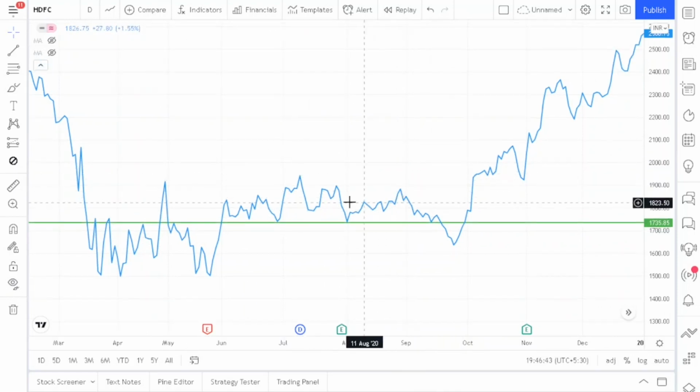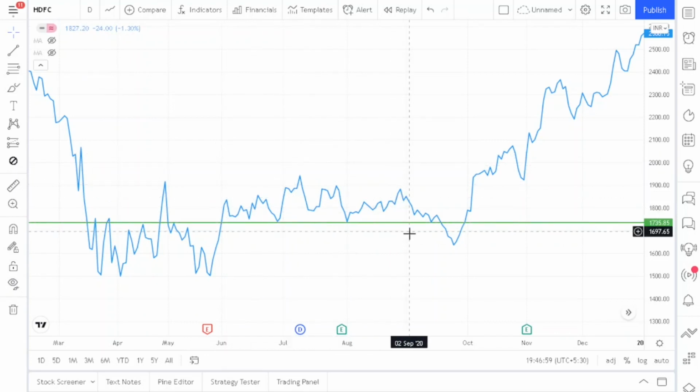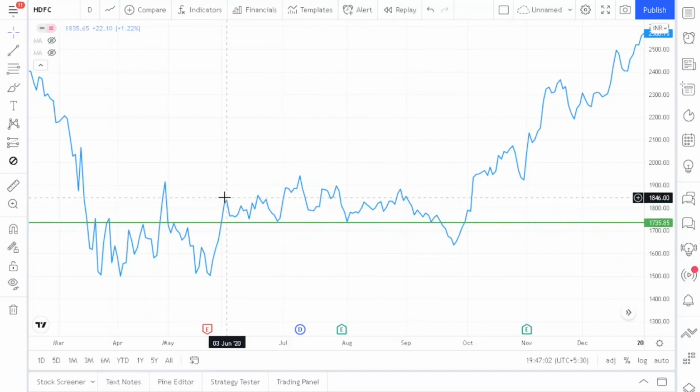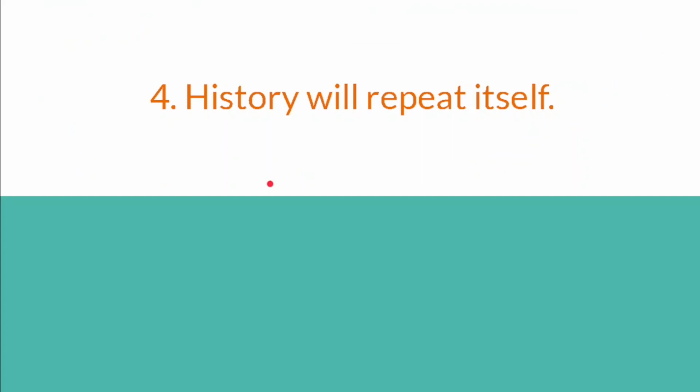This is history. But if in the future the price comes down to this level, and the price starts taking support at this level and goes up, then we will say that look at this chart, history is repeating itself. Before also the stock took support from this level, and today also the stock is taking support from this level. We will say this because this level was tested historically as well. That's why we say that in the future also this level can be tested, right? So that's why we say history will repeat itself. There are a lot of examples where you will find that history repeats itself. I'm just telling you a very simple example so that you can understand the concept, right?